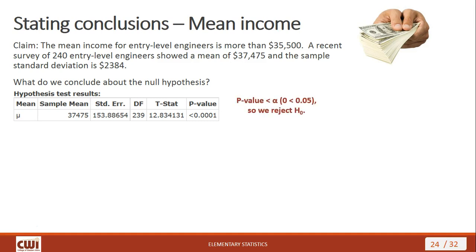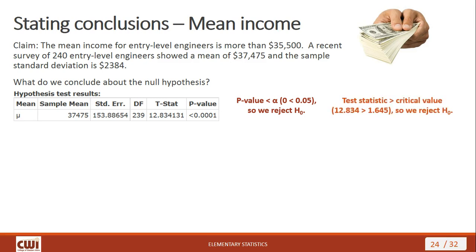Well, if we use the p-value, notice we have a p-value here that says less than 0.0001. When you see this, you can say that the p-value is essentially 0. And for all practical purposes, it is. So 0 is going to be less than our alpha level, which was 5%. So therefore, we're inside the rejection region, and we reject H0.